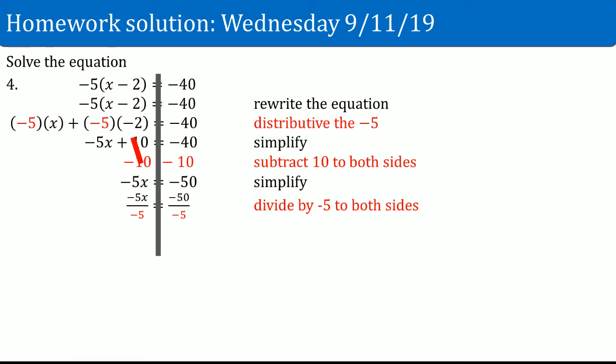Why do I do that? Do you see the negative 5 divided by negative 5 cancels out? Okay, what do I have left over on the left-hand side? It's just an x. My right-hand side, negative 50 divided by negative 5 just becomes a 10. Plug it into your calculator to save you time. Negative 50 divided by negative 5 becomes a 10. That's what happens in your calculator.